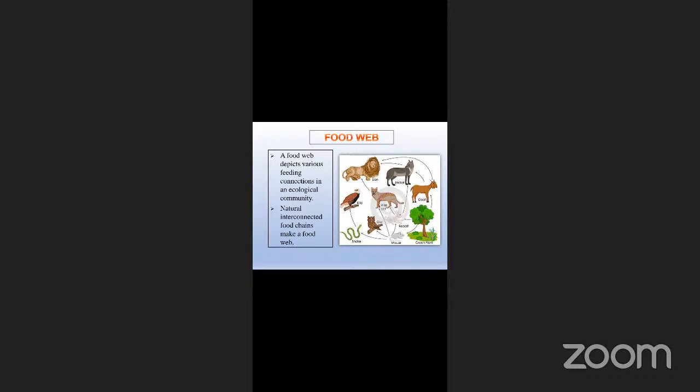goats, rabbits, mouse, all these feed on trees and plants. Again, owls and snakes feed on mouse. And wild cats feed on rabbit and mouse. Even jackals also feed on mice, rats, and goat. Now again, these snakes are eaten up by eagles. Then the wild cat or jackal, or goat, are directly eaten up by lion.